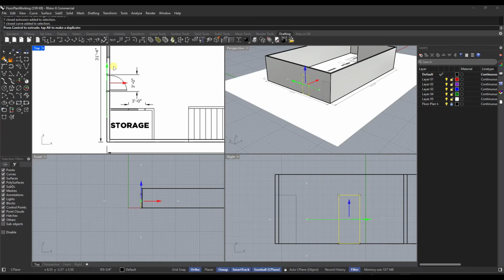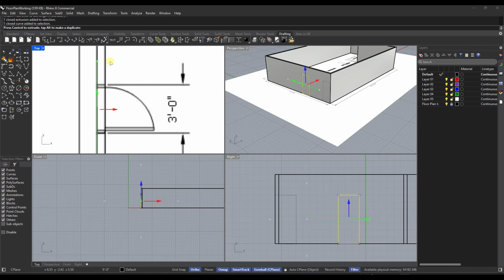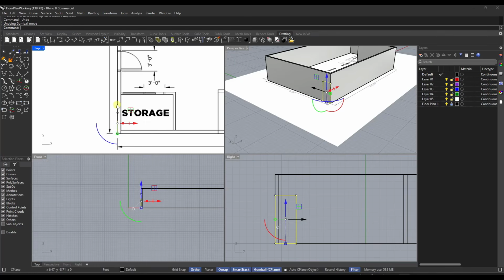Now you can click and drag to do this if you want to, but in this situation, I'm clicking and dragging a little bit just to figure out what the distance is that this is moving over. So in this case, it's looking like this is going to move about 9 feet. But what I'm going to do is use the gumball and click on this little arrow right here. Note that if you don't see the gumball, you can click on the button for a gumball at the bottom of the page. I can single click on this right here, type in a value of 9 feet, and hit the enter key.